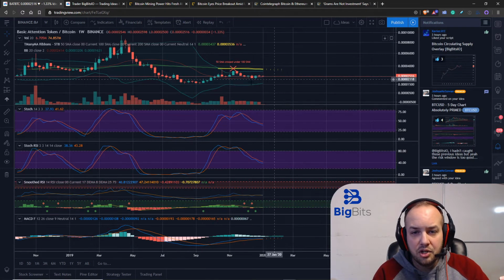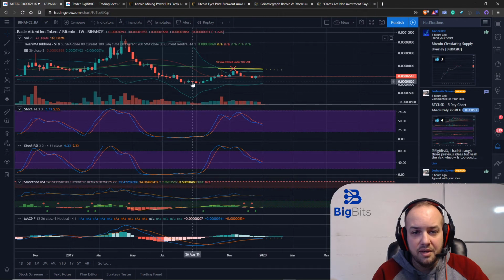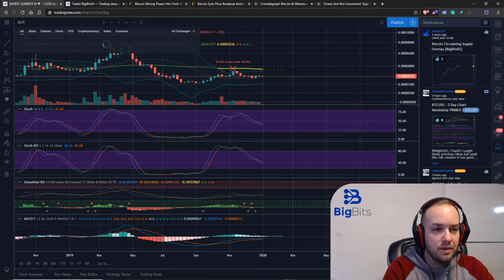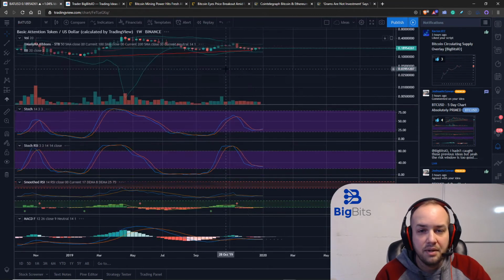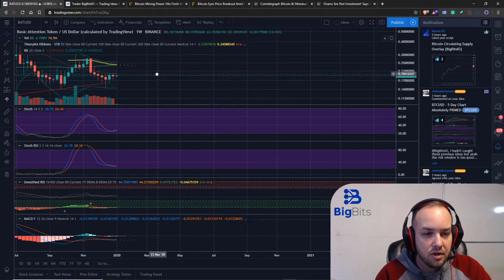So back on the weekly chart, it might be trying to find support on the mid Bollinger Band, but none of the other indicators really scream anything too spectacular to me. I think everyone who's in probably hopes that was the bottom and it's just kind of getting going. But it's hard to see on the weekly chart where it's going to go just yet, in my opinion. And this is on the USD chart.